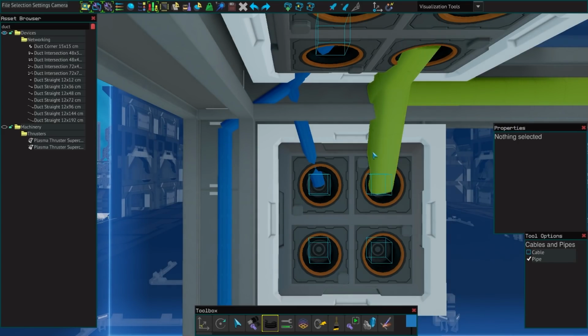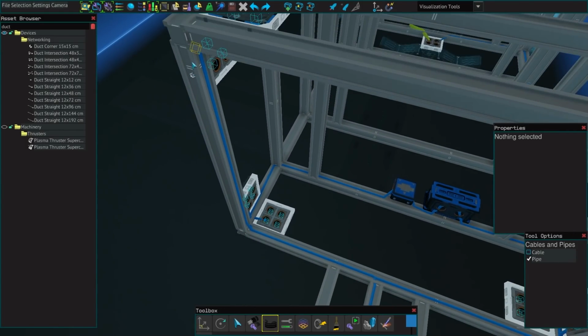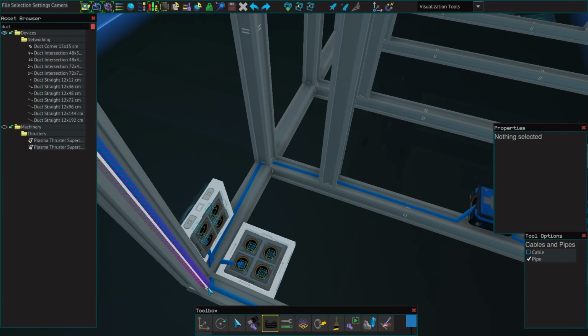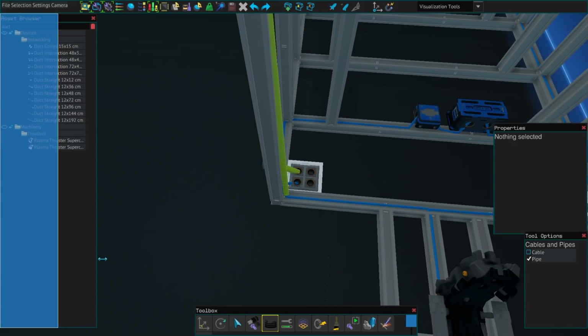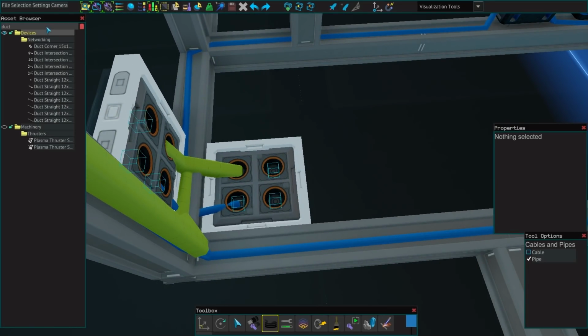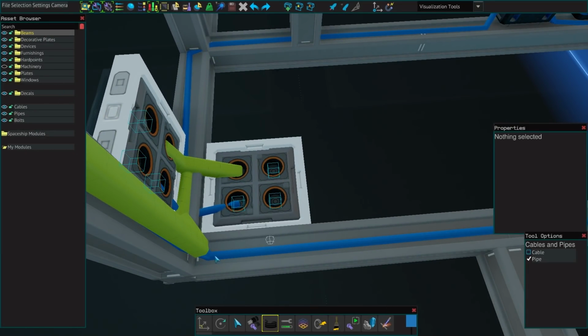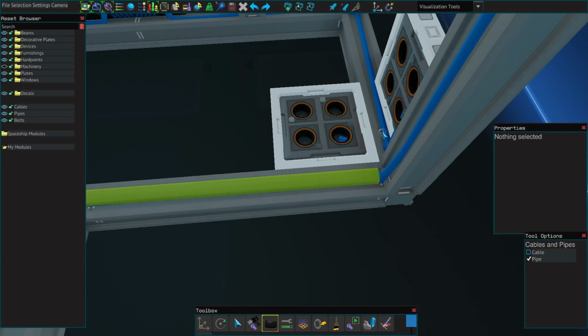And then that's gonna have some there and there. We're gonna go from here to here, and then from here. We got that piped up. Alright, we're gonna run here to here, run all the way across this way.